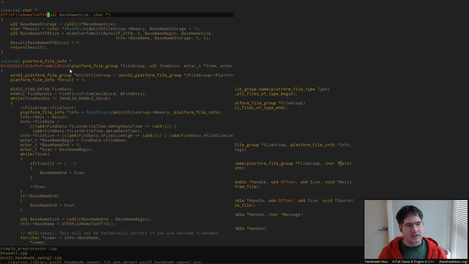That's this way, right? So this will convert UTF-16 to UTF-8 if we want to go that direction. And then we need a thing that converts the opposite direction as well, right? So we need a thing that will convert from UTF-8 to UTF-16, which is the exact opposite function, if that makes sense. So I think that's all fine, right?